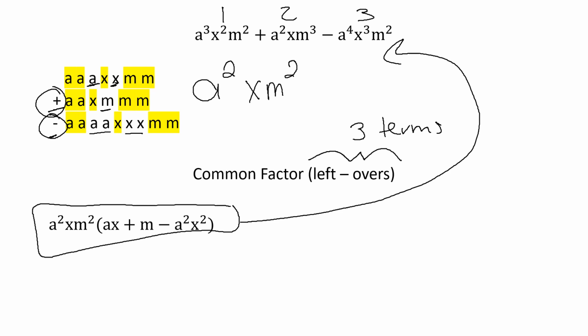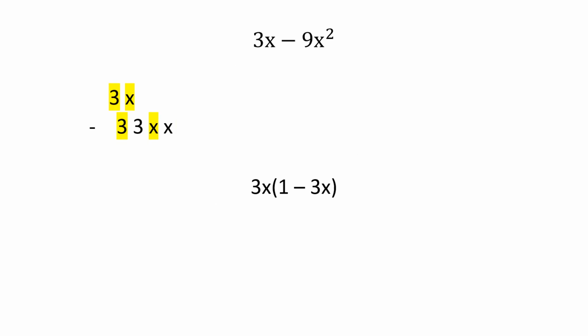All right, let's look at one more. My original problem is 3x squared plus 9x squared. So we're going to break all of this down. Here's the thing: 3x is already as small as it can go. 9 breaks down into 3 times 3, and then my x is split up as xx. Now what do they have in common? I've already highlighted it. They both have a 3, and they both have an x. So the 3 and the x pull out.